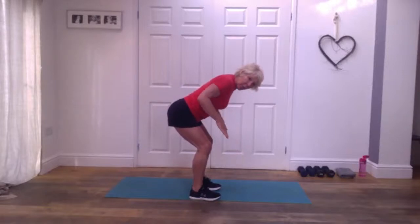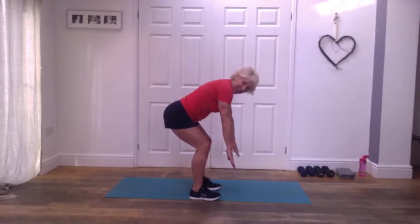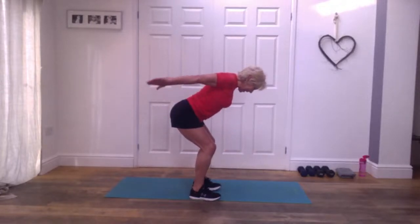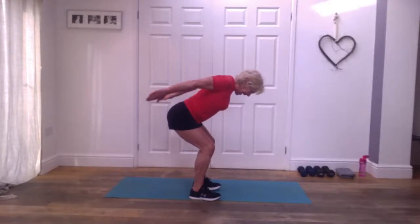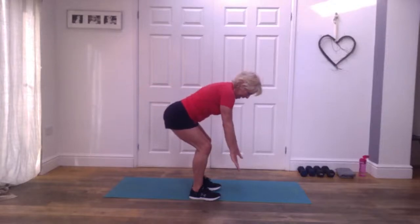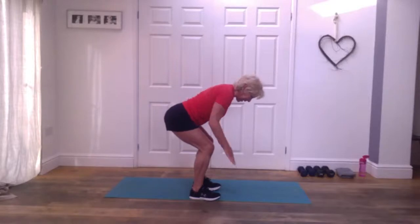Back down. Do another row and extend. Tricep kick back. Down. Row and extend. Perfect. Lift up. Squeeze the shoulder blades together and extend. I want you to feel that extension. One more. Up. Extend. Perfect.